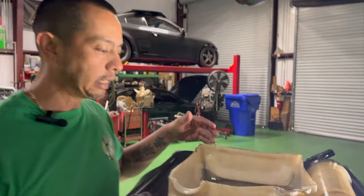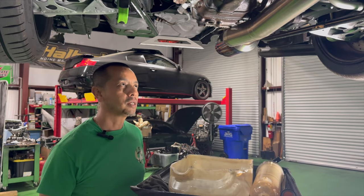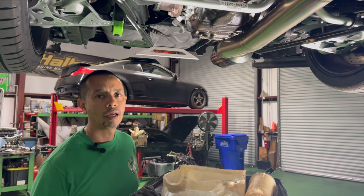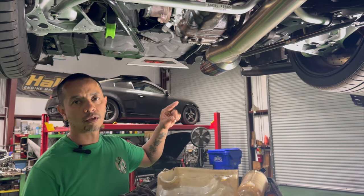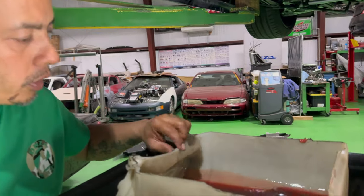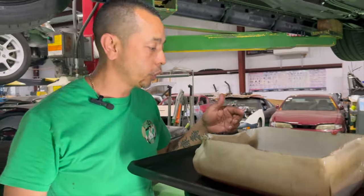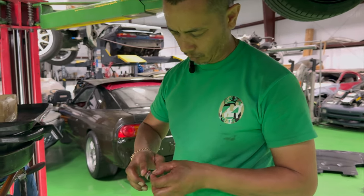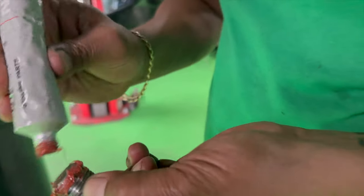The diff oil looks really good — someone dropped it out and changed it. It is actually pretty clean. Normally we would drop these on a daily basis on all these JDM cars and they're really really dirty. People don't like to change diff oils and we see it so many times where it damages the diffs. The transmission fluid is drained and it's looking pretty decent — it's not bad. It's got a little dark shade of red, been in there for a little while, but overall there are no chips and zero metal on the magnet. We're using the red silicone and not the gray one because this is the OEM color silicone used prior to the gray.